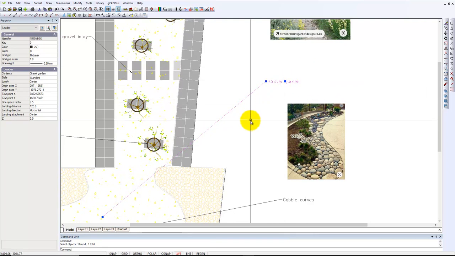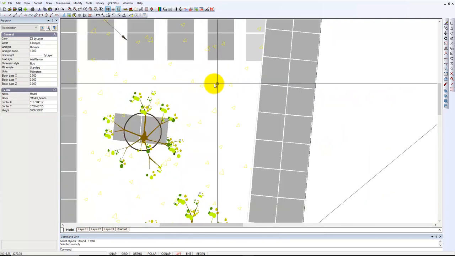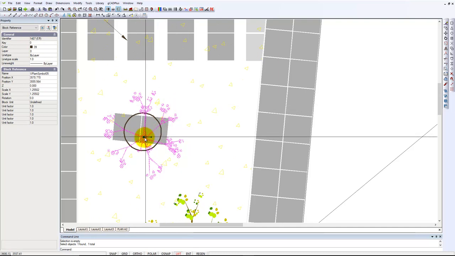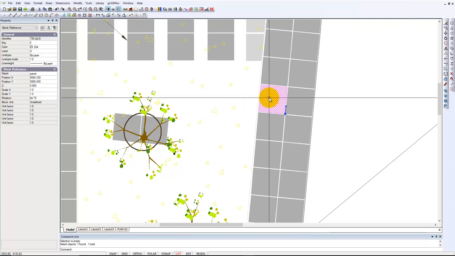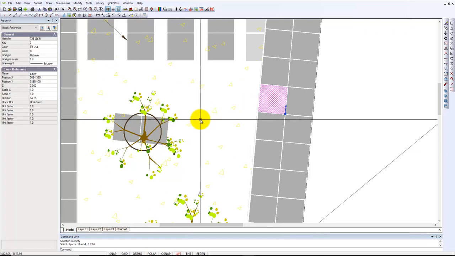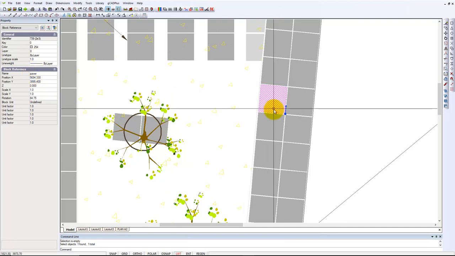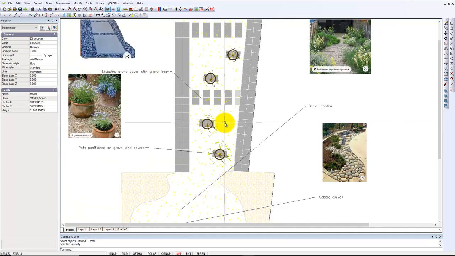Now when I pick that leader, can you see I've got a point marked in the center of the text? It also is important when we select this symbol of a tree here. Can you see it has a grip in the center of the symbol? The same applies if we pick what is a paver. You can see over here in the block that it is in the properties box it is a paver. So you need that little marker. Make sure it's showing each time.